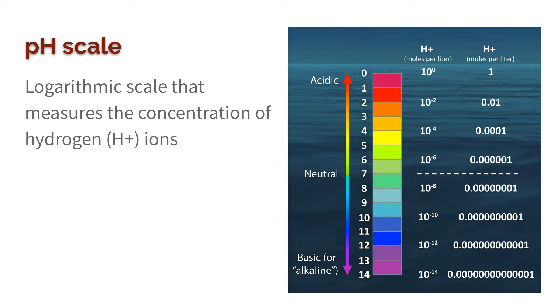So to start off with, I want to talk about the pH scale. The pH scale is a logarithmic scale, which means that every increase of one is actually a tenfold increase or decrease of hydrogen ions. Hydrogen ions are measured in moles per liter, which if you haven't taken chemistry yet, if that doesn't make sense, that's fine. Just know that there are more hydrogen ions when it's an acid and less when it's a base.